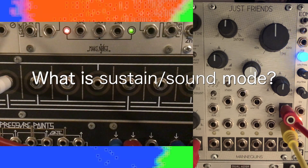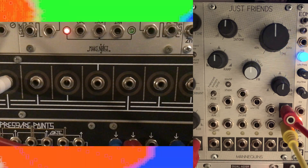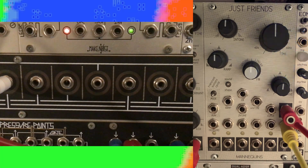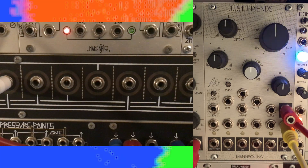Just Friends has three sound rate speed options, with the second being the sustain sound setting. This switch combination transforms the module into six oscillators made animate via external audio rate sources. That means you'll need a second VCO in order to get those sweet sweet trapezoids to start chirping, and today we'll be using Mannequin's Mangrove for just that purpose.